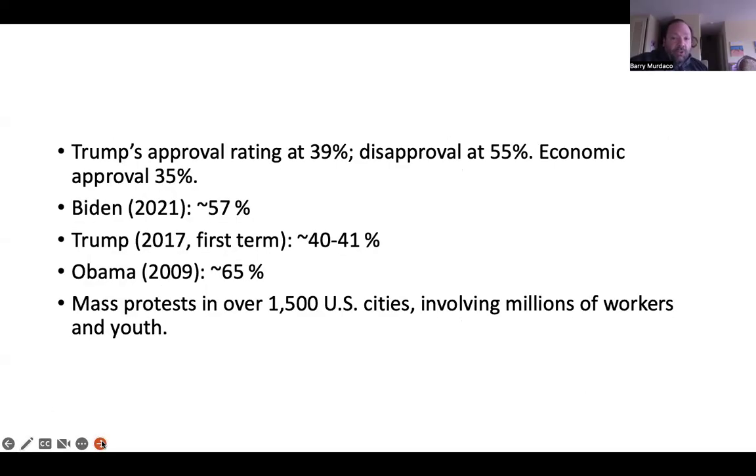Trump's approval rating after his first 100 days is very low, continues to be very low. Other presidents, Biden and Obama's approval rating after their first 100 days, much higher. It's not a compliment towards them. They eventually, especially Biden, became extremely unpopular as their administration wore on. But Trump does not seem to enjoy a high amount of popular support. Even in his first term was slightly higher, although not that high as well. And of course, the first 100 days have seen massive protests against the Trump administration, which of course continue as well.